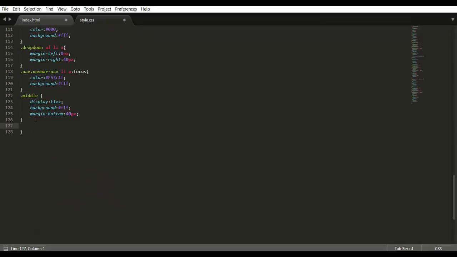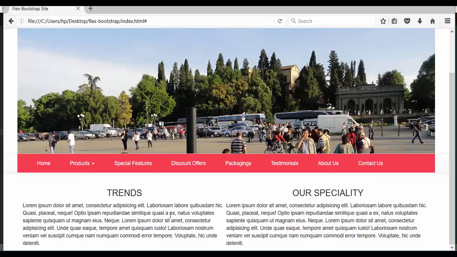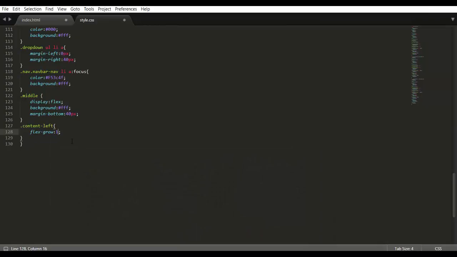Next we have the content left and content right. So let's target the content left class. Under content left, here we will use flex grow 1. What this means is the Flexbox will ensure that the contents of this column stretch to the entire width of the column that is defined. That's why it is called flex grow 1. And give it some padding, let's say 10 pixels to the top and bottom and 20 pixels to the left and right. Similarly, let's also target content right, and inside this we'll use the same code and padding because they are identical columns.